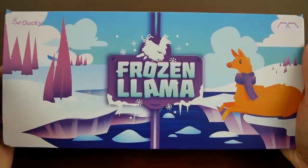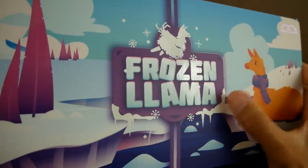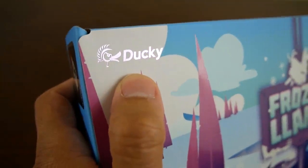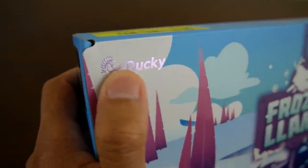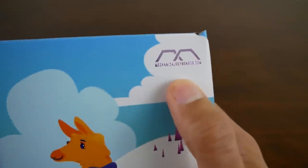It's pretty apparent that this is a limited edition keyboard. You have Frozen Llama here front and center. It is a little bit glossy and textured as well. And then here on the top left, you'll see the Ducky logo in embossed purple lettering, as well as on the top right, you have mechanicalkeyboards.com.